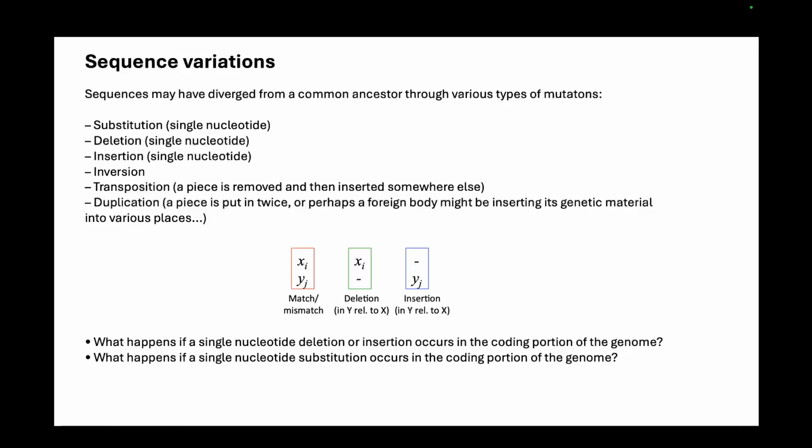If there is an insertion in that particular portion of the genome in your sample, what you will see is that a single read will align in parts. This part of the read will align to the reference, this part of the read will align to the reference, but the middle part will not align anywhere near the alignment of these two parts. So it means this part has been inserted from somewhere else. This part does not belong in this portion of the genome. So majorly, these are the three types of sequence variations we will come across.